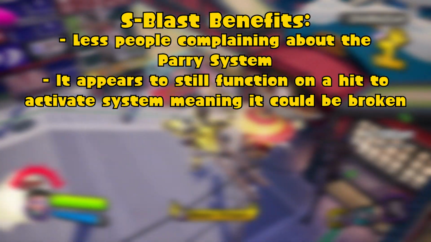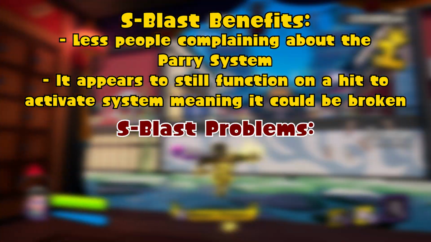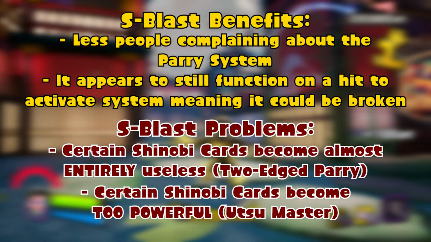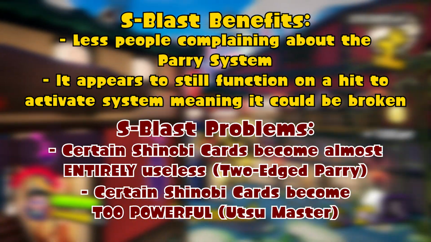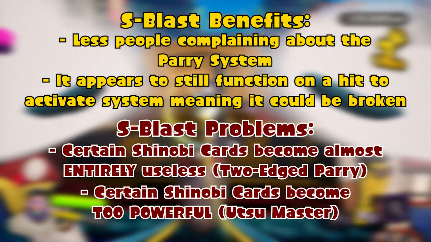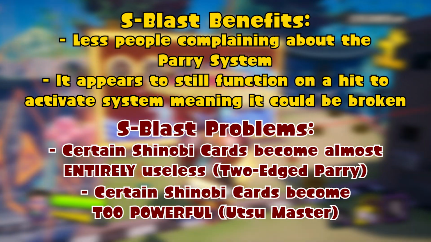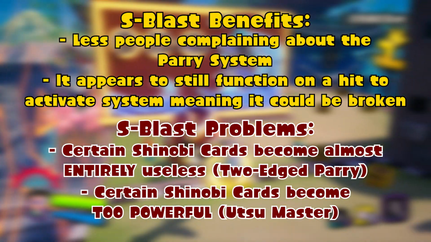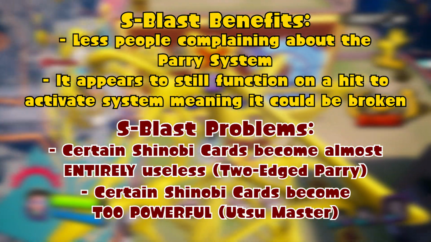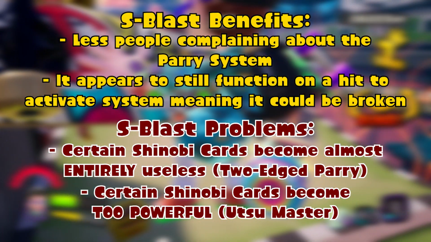But because it might change up the flow of things, I think the big thing on the downside is you're going to make some Shinobi cards that already exist in the game absolutely useless, or you're going to make Shinobi cards that already exist in the game stupidly powerful. For example, 2-Edge Parry is a great Shinobi card example of this, and it only excels when in a parry state. If you remove the S-Burst, with the exception of 2 attacks colliding at the same time, 2-Edge Parry is going to become an absolutely useless card unless you somehow change it up.